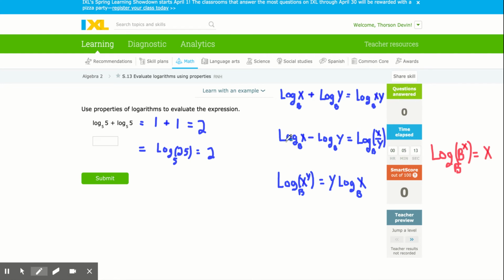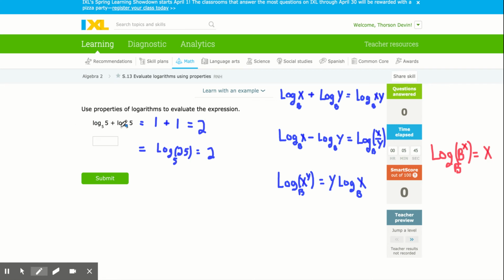Likewise, if we're subtracting the two logarithms with the common base of b, we can just take the first argument and divide by the second argument, or x divided by y. If we have a logarithm of base b and it has x raised to the y, that's the same as taking y times the logarithm base b of just plain old x. Likewise, remember the log base b of the same base b raised to an exponent is just going to be the exponent, because that's what it means.